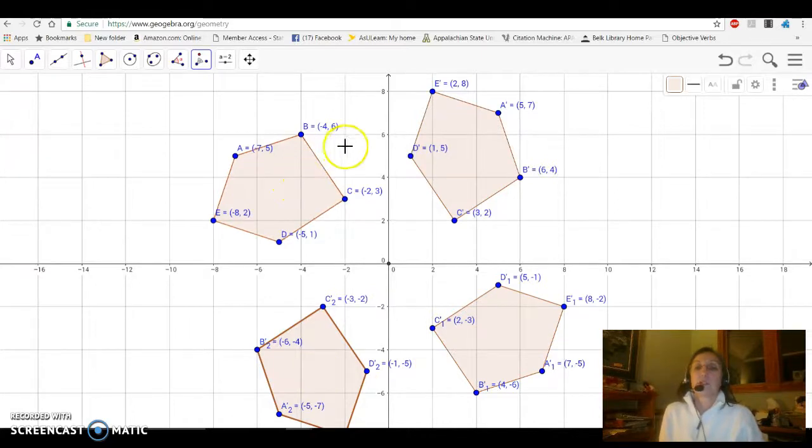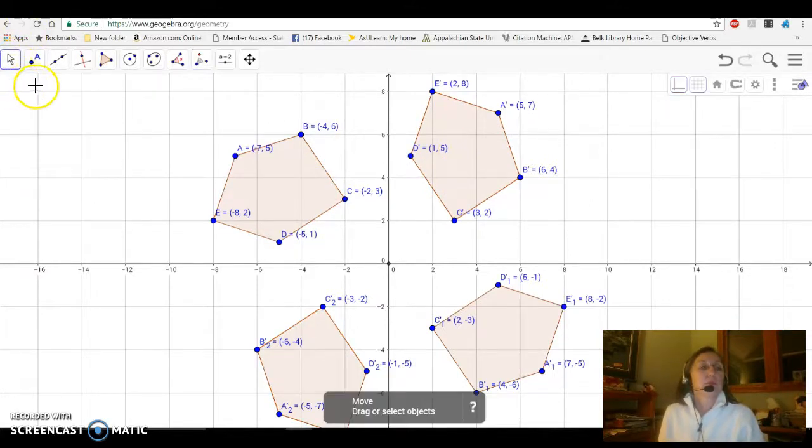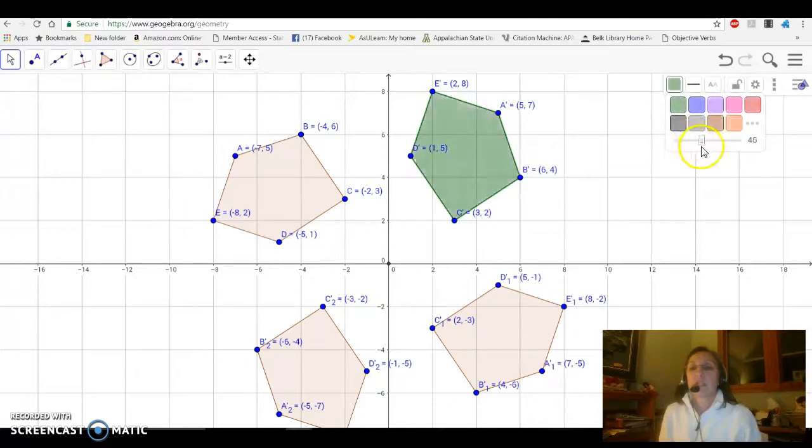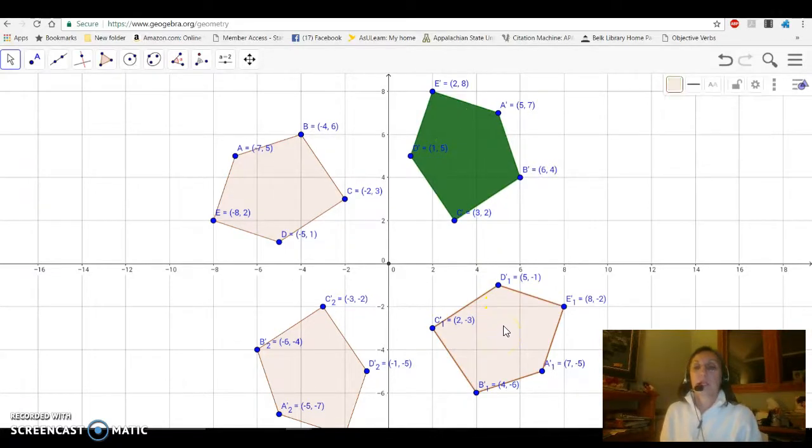Next thing I want to do is I want you to be able to tell that these are very different. And of course, those coordinates let us do that. But I want to introduce a new tool. I'm going to go to my Move tool. I'm going to click this. And then I want to make that one a different color. And I really love green. And I'm going to make it dark green. Woo, nice. Now let's go and click this one.